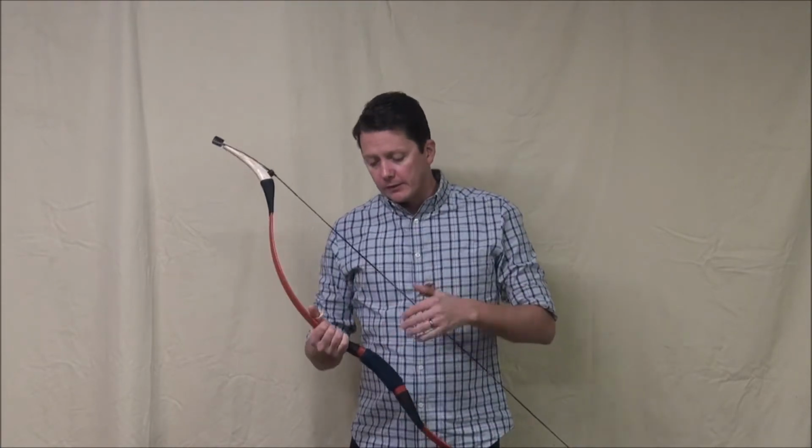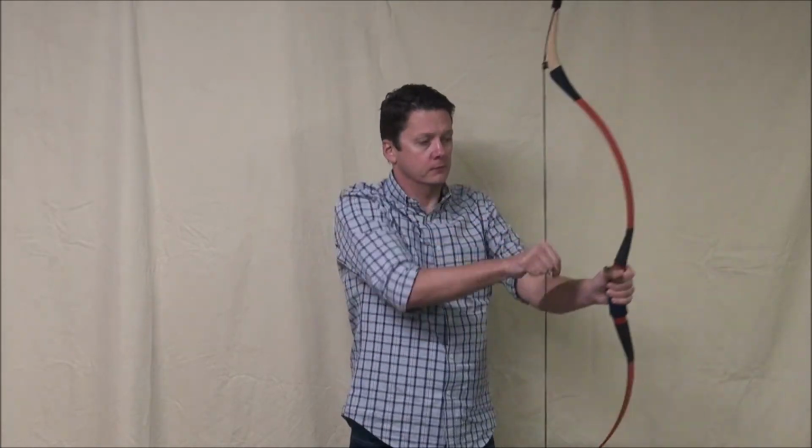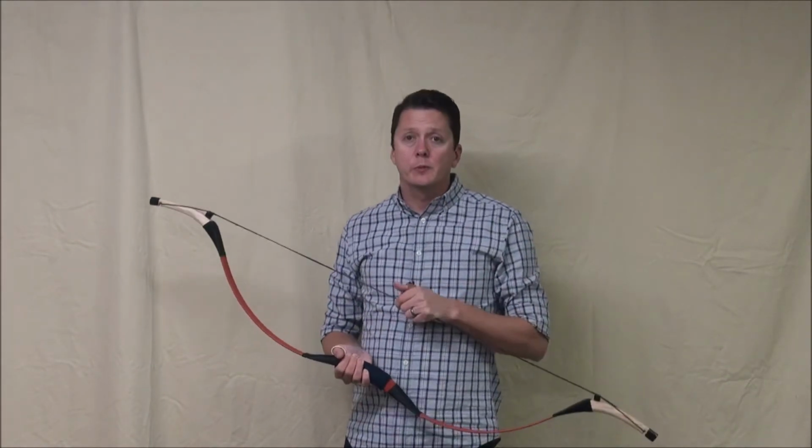And at some point, you're going to be out at a range loosing arrows, you won't have a mirror around. So work on that. And then check. Other side, lock, draw, and then check. After a while, you get to the point where you don't really need the mirror at all, which would be pretty awesome. That actually wraps up this video.